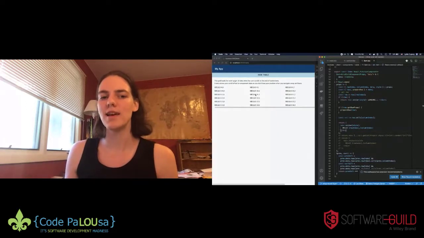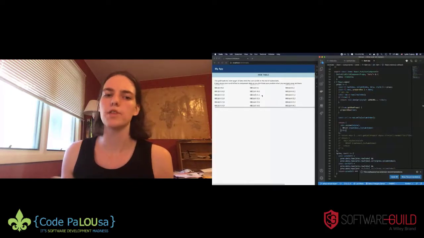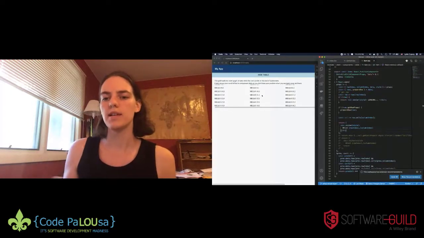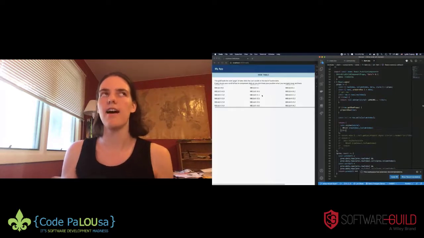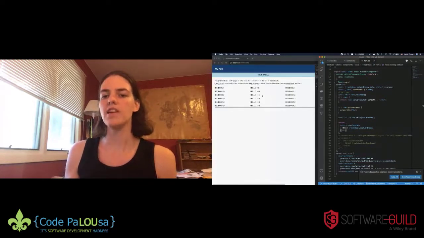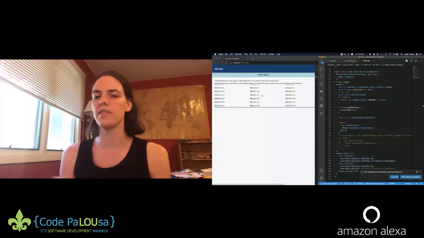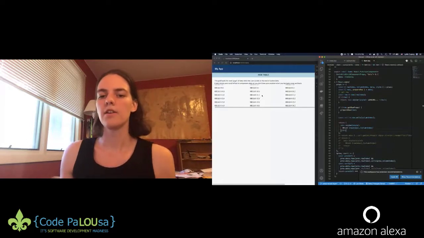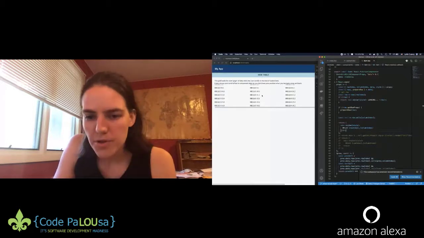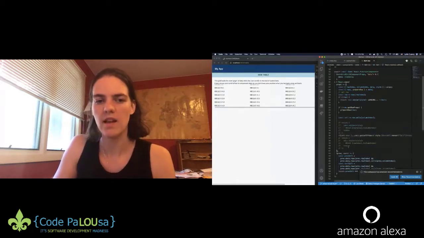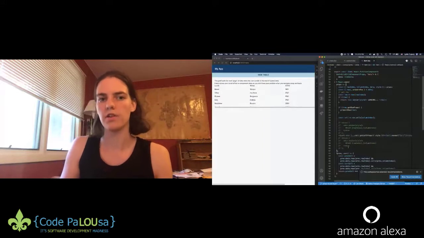But what I really want is to be able to render some data that is useful to someone in this grid. So how would I be able to render some useful information here? Because I have a row index and a column index, I somehow need to get an array of data on my client that I can use the row index to index into to get the correct row, and the column index to index into to get the correct column in that row. And then I can use those things to get the data I need to render for that cell. So I'm going to put this example back to what it was, and let's go back over to the slides.